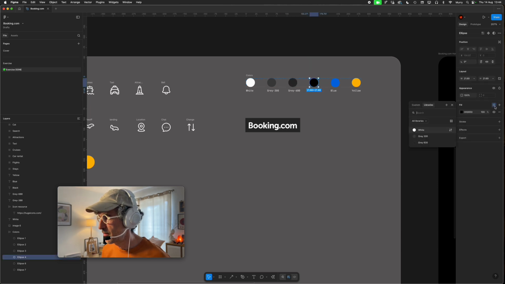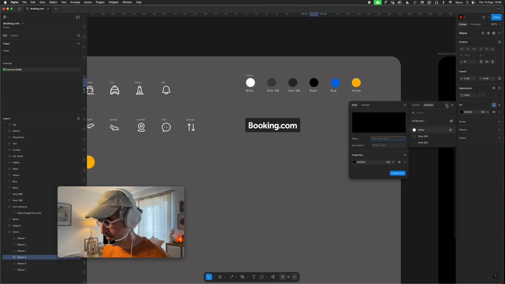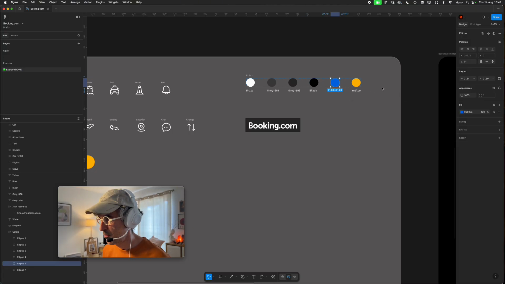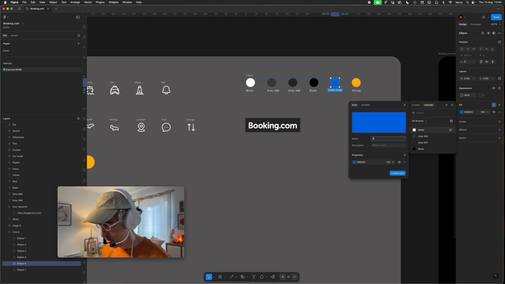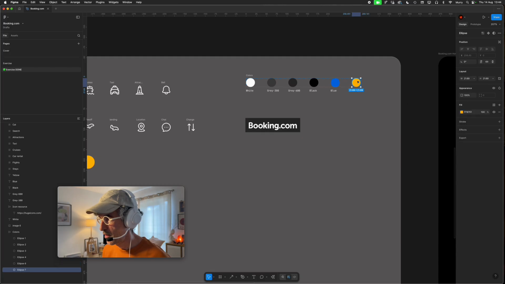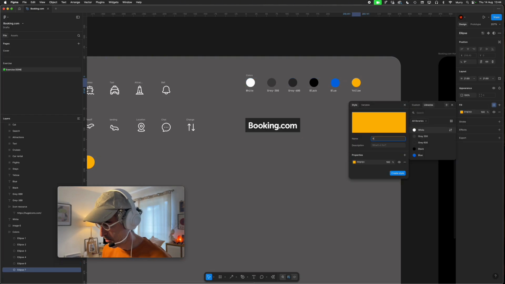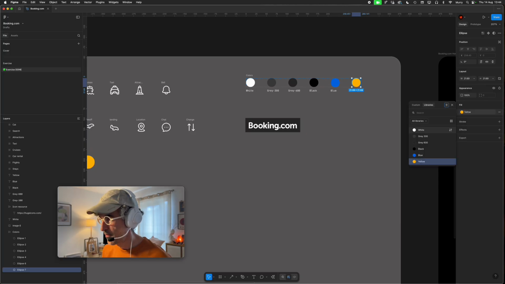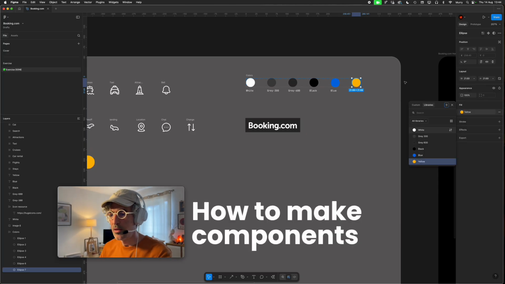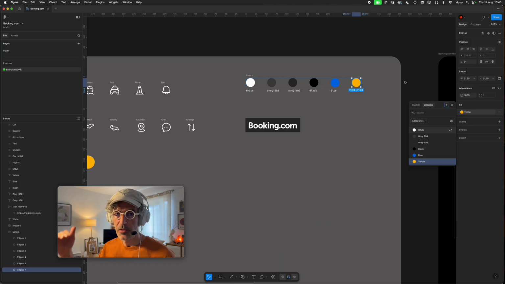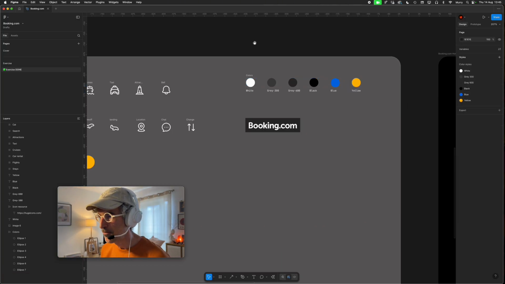This is black. Blue. And this is going to be the last one, yellow. Great, now I have all my styles ready.